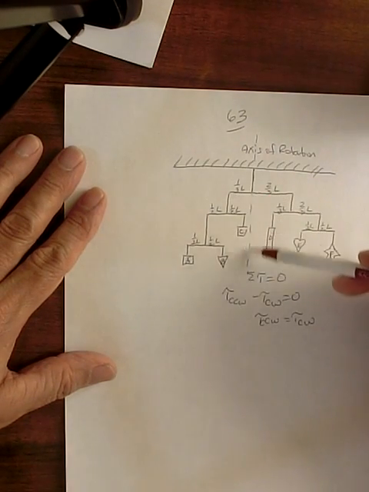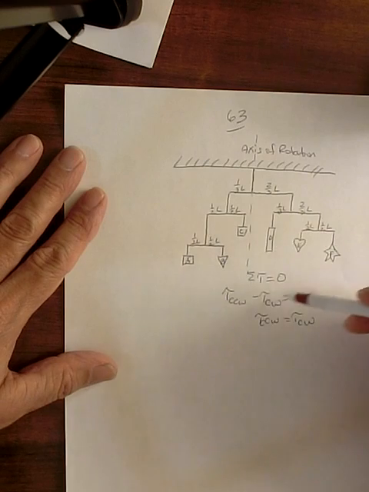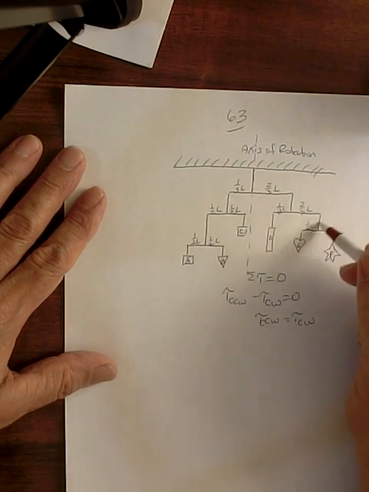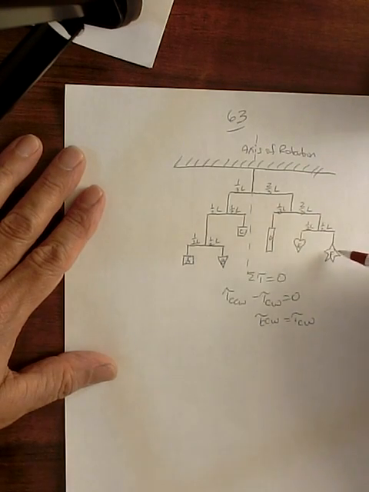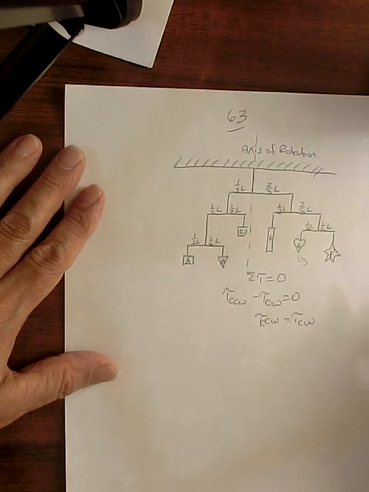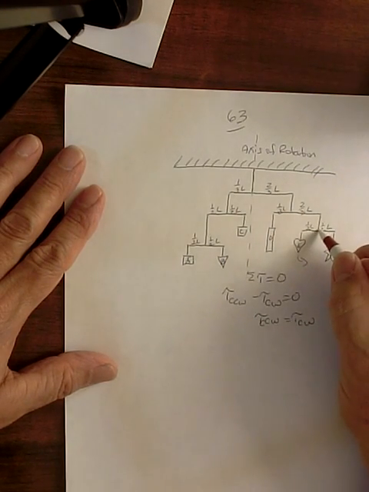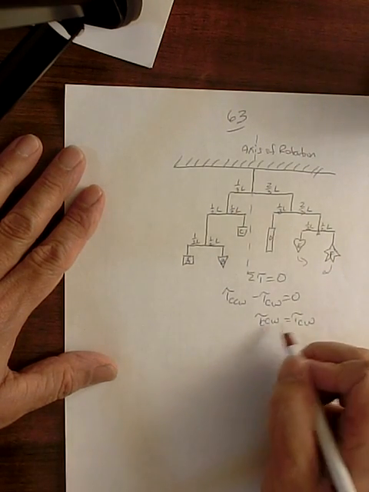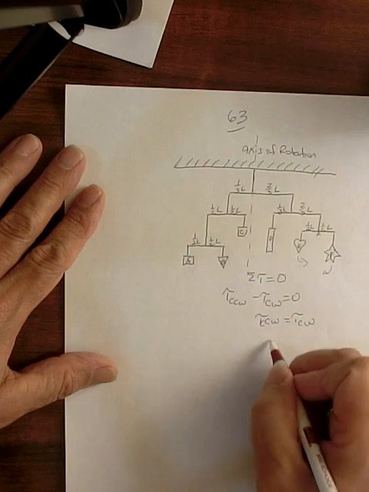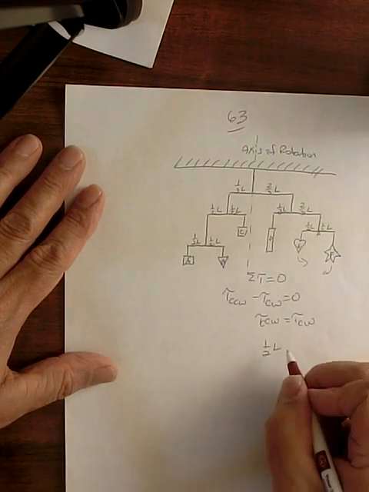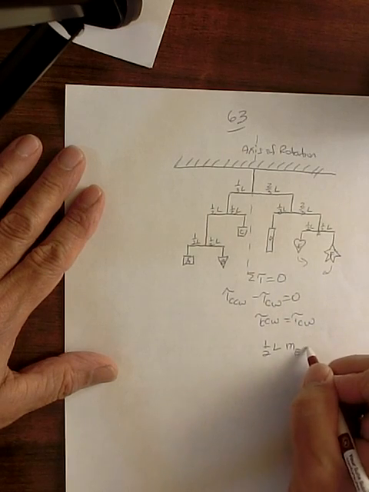We're going to start with the right side, or the so-called clockwise torques, and analyze those. Usually you start at the lowest layer. In this layer, if we look at E and F, E sets up a counterclockwise torque around this pivot, and F sets up a clockwise torque. My counterclockwise torque for E is going to be this distance, 1/2 the length of that rod, times the gravitational force, which is the mass of E times g.